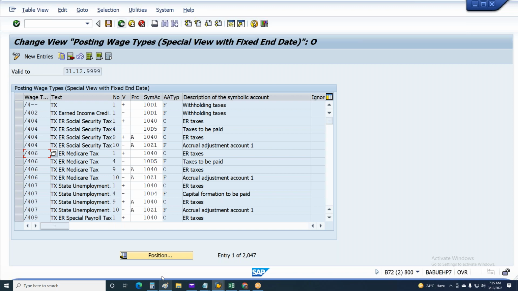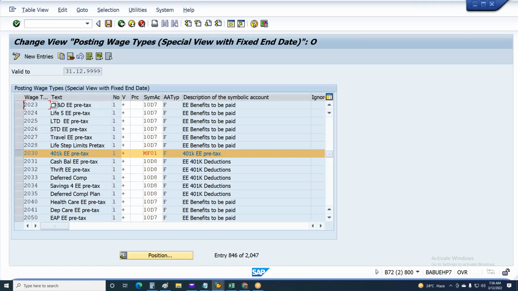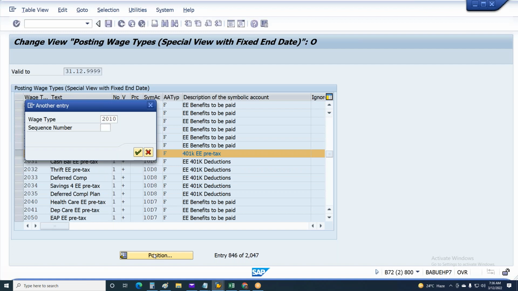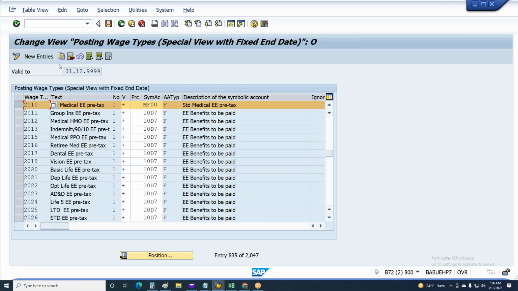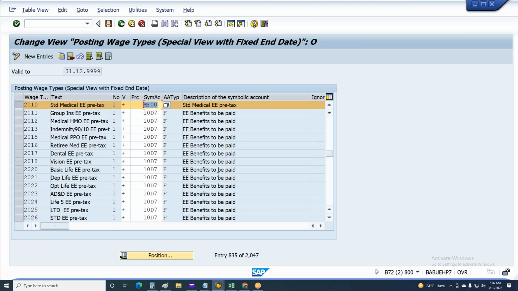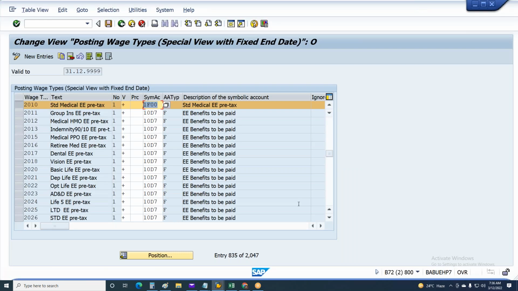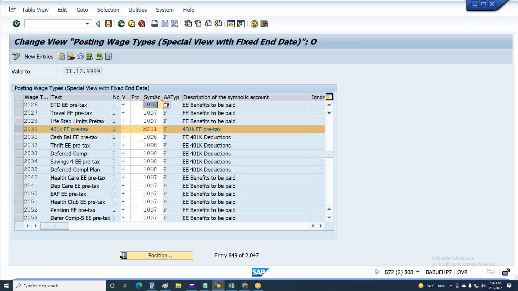Next, 2030 and 2010. Maybe we can simply change the symbolic codes instead of deleting them. The sign is already ready. Okay, already there. You just need to assign our symbolic codes.